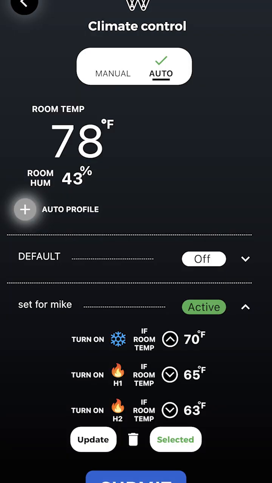Few details that you need to understand regarding auto profile. It only uses the room temperature as a target and to set the condition. All other conditions like fan and HVAC control are taken from the manual screen. Additionally, there is always a 4-degree difference in the temperature range between AC and heater. This guarantees that the heating and cooling functions cannot operate simultaneously.